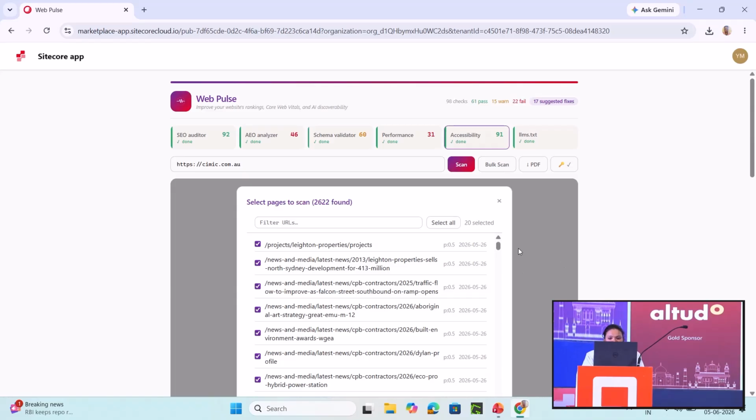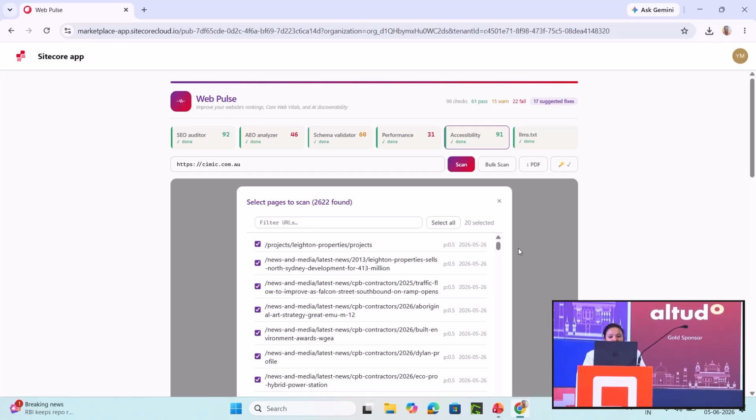We can also look at accessibility, that is similar to ARIA labels. Now we'll look into something interesting, that is the bulk scan. For the bulk scan also, I don't need to give anything. I'll just put the URL of the main site there. We have to select, this is the entire site scanned and providing the URLs. So we'll just, mainly only 20 are selected.